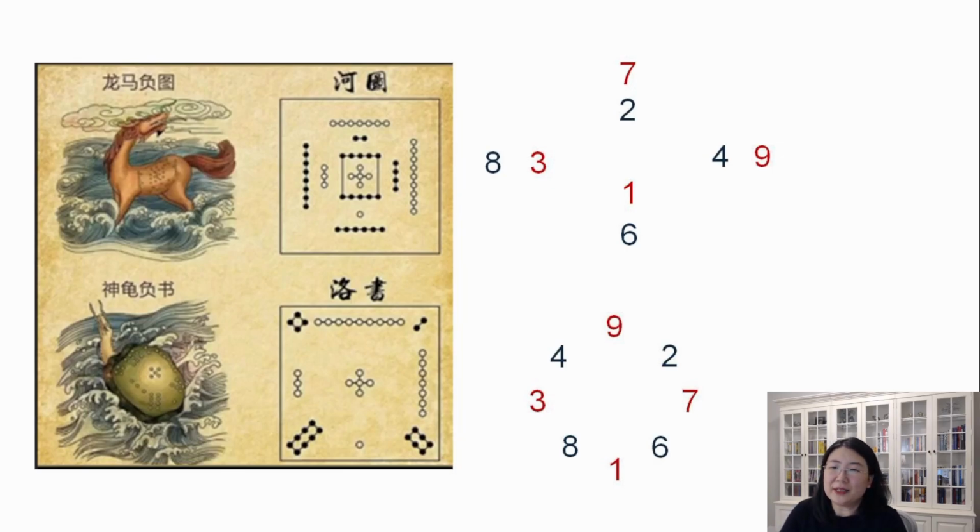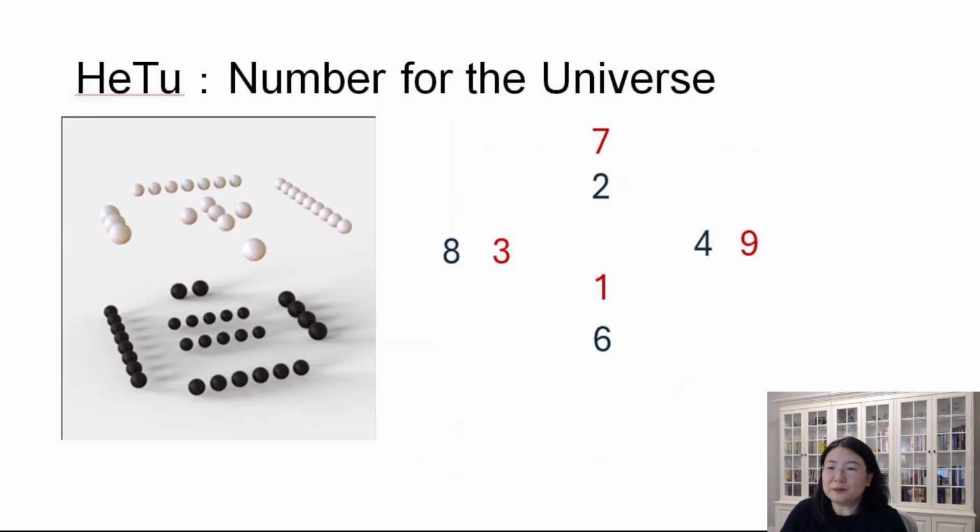So the first one is called Hetu. This is the same Hetu number pattern, right? It's actually a 3D image projected onto a 2D piece of paper, because technically the yang numbers representing heaven are all sitting on the top. Those are all the odd yang numbers, that's white. And all the black even numbers are sitting on the earth trigram direction, representing the earth.